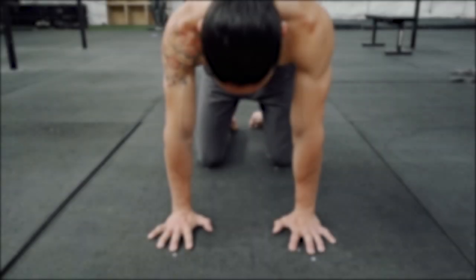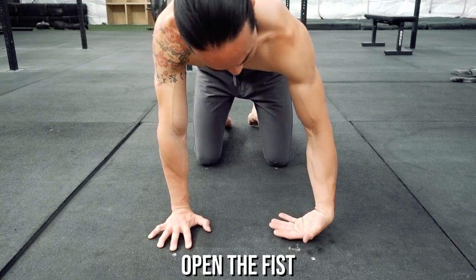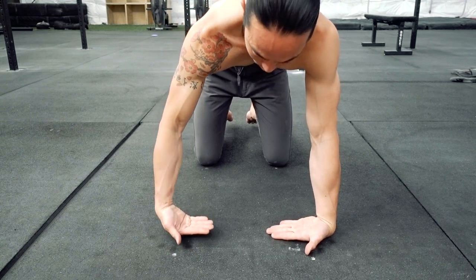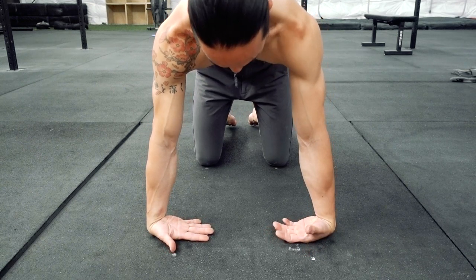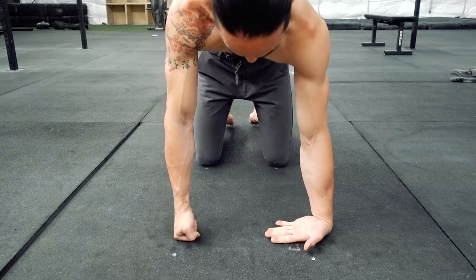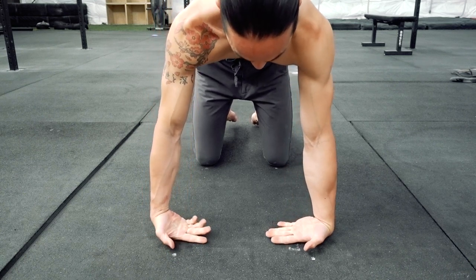Our 5th exercise. Flip your hands over so that your palms are facing up and fingers are facing each other. Keep your arms straight and weight stacked over the wrists. From here, close your left hand into a fist, then your right hand. Your weight is now stacked over the knuckles of your fists.